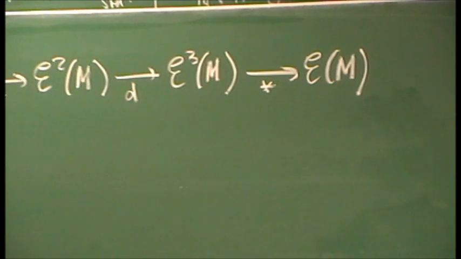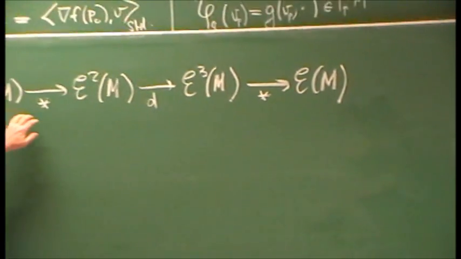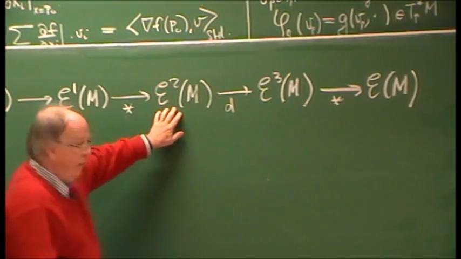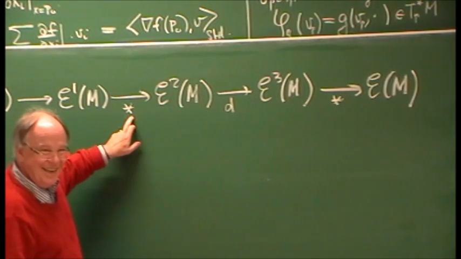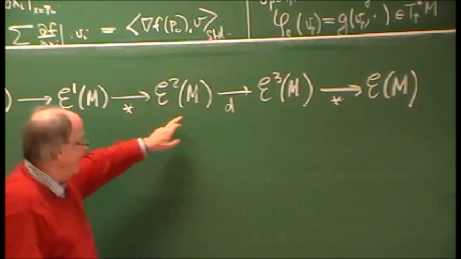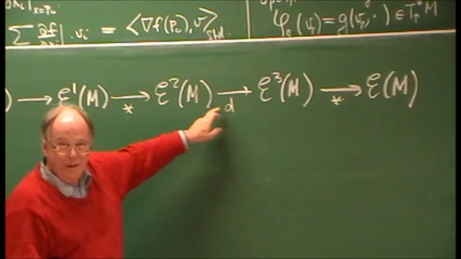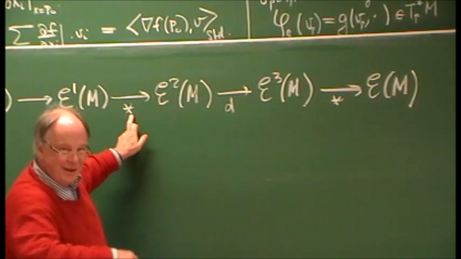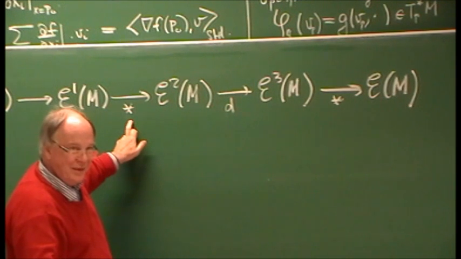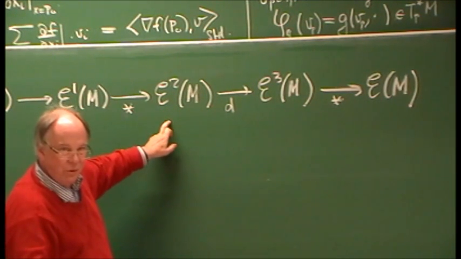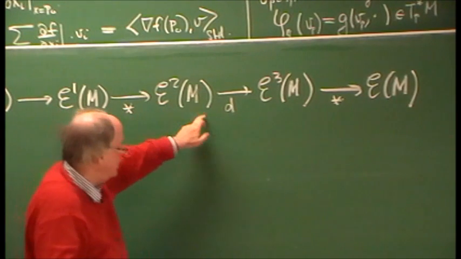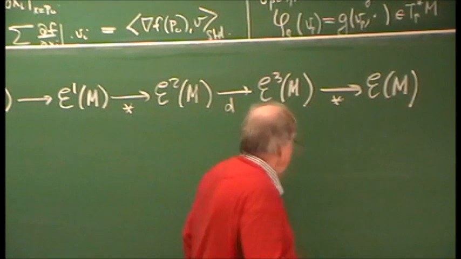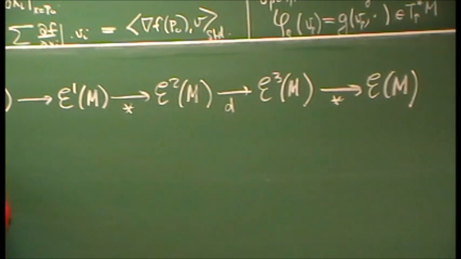So again, to identify with a form, take star. If I'd been an idiot here, I'd take D, and then take D again, and everybody's happy. It's 0. So this is an isomorphism. These guys keep worrying about what's an isomorphism and what isn't. Star is an isomorphism, right? D is not. It kills a huge amount of things. So star to the 2 form, D to the 3 form, star to a function. Okay? And you can have fun doing this yourself.